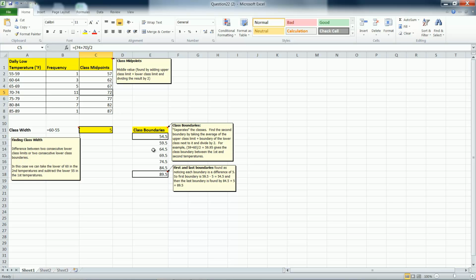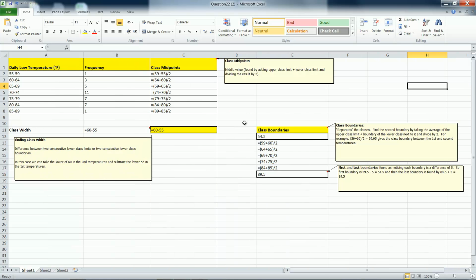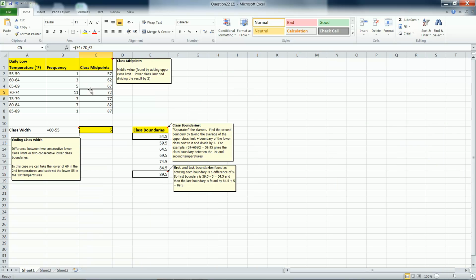Another thing you can do is there's a little trick on your keyboard. You can hold the control key down, and then it's called the tilde. It looks like this. Mine is under my escape key in the upper left hand corner. But watch what happens when I hold control down and now I hit the tilde. It shows you where all my formulas are. And that's kind of nice. And then you can toggle back. If I do control tilde again, it toggles back where you don't see the formulas. To be able to see them, once again, you'd have to click in each individual cell.